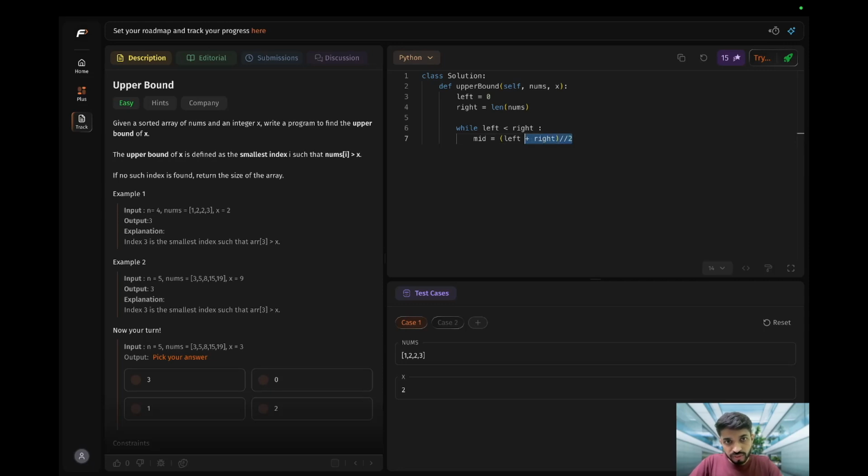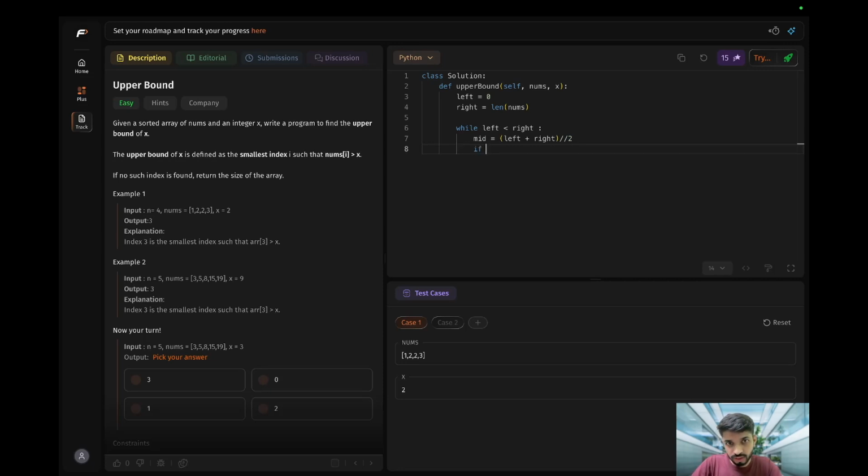You don't have to do this in C++, because that can go beyond range, right? Let's say you are using integer, then integer overflow can be possible over there. So people use left plus right minus left divided by 2, so that works fine. But in Python, left plus right divided by 2 will anyway be able to handle it, so that's why we wrote that line.